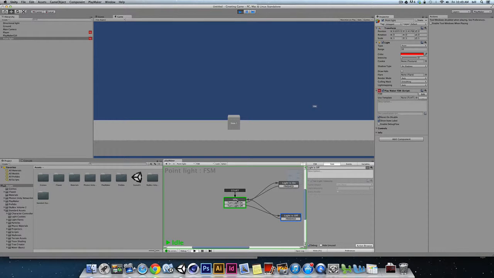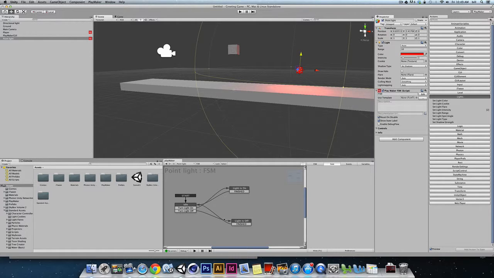Okay, so now I can toggle this light on and off. If I focus my mouse here, 1 turns the light on, 2 turns the light off, and it's in this reset state. So that's the basic concept of these state machines. You can see here that we have multiple events, and that's the key to wrap your head around: we could have all kinds of events waiting to happen in this idle state. And depending on user input, keyboard input, environmental input, tracking different variables, we can do different things.